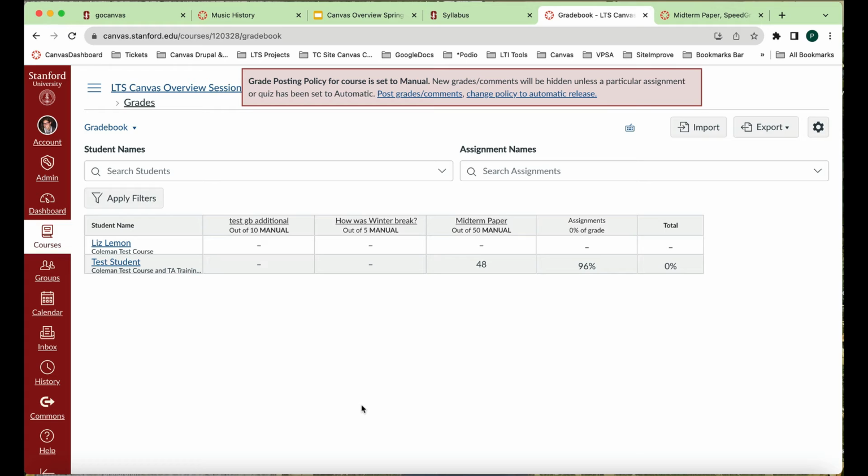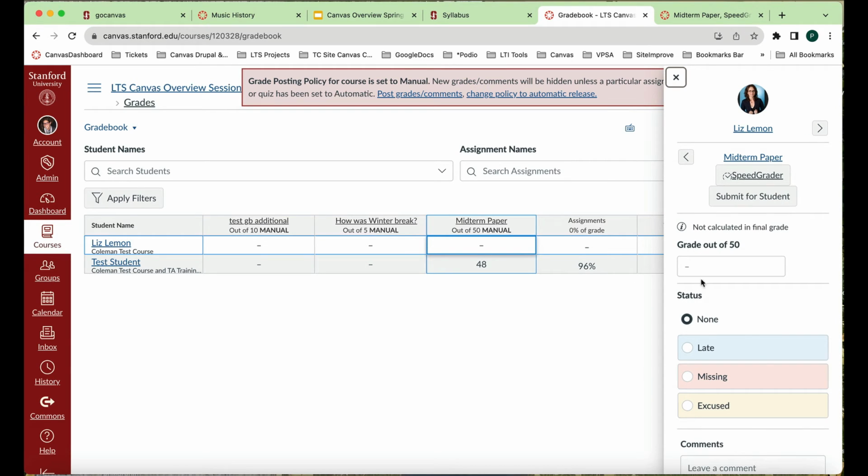There's also semi-new functionality here where you can now submit an assignment on behalf of students. So for instance here, let's say Liz Lemon did complete her midterm paper and perhaps she was on a flight, perhaps she was sick, out of town, no internet. I can submit her work for her by clicking in the box and clicking on the arrow to the right of the grading box within that particular assignment.